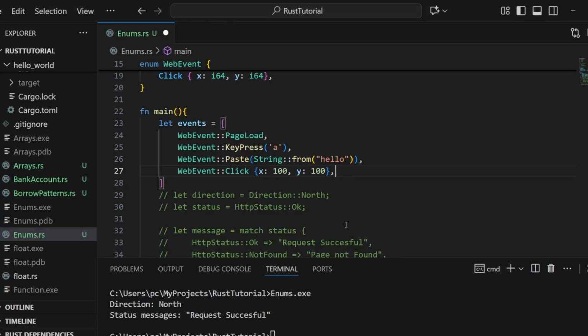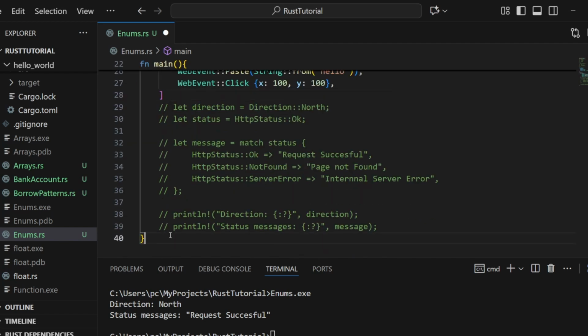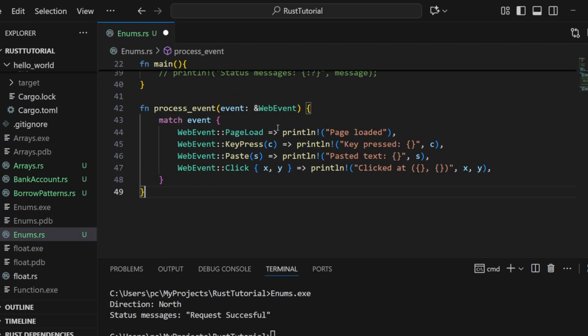Let's check this by printing all these web events in our code base. Let me define a process_event function which will take a single web event and check whether it is a page load event, a key press, a paste, or a click, and accordingly return the corresponding value.